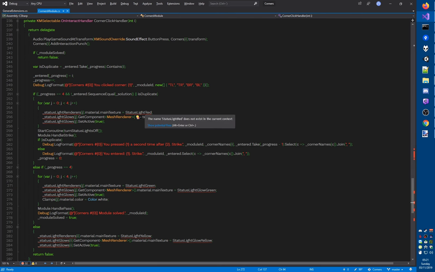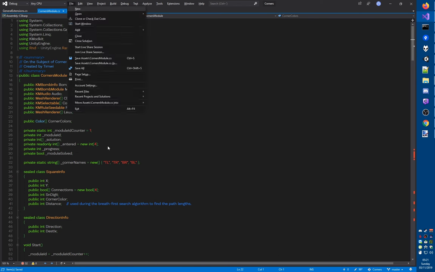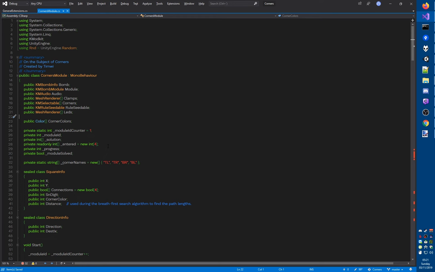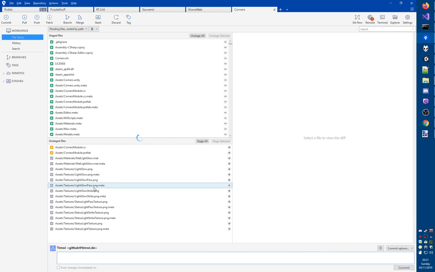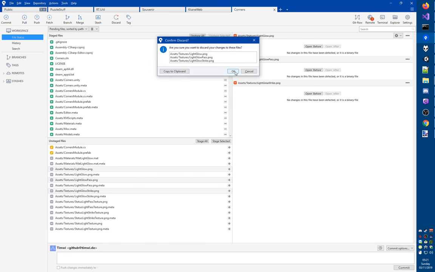So here we want to set the LEDs to red. So let's actually define ourselves some variables here. We want the actual LEDs, and then we want the materials for the LEDs when they are on. It just occurred to me that we could actually still use the light glow textures. Yeah, I think that's a good idea. We can still use the light glow textures for the LEDs.